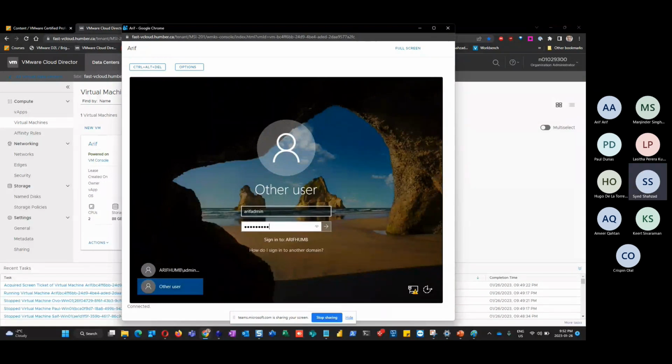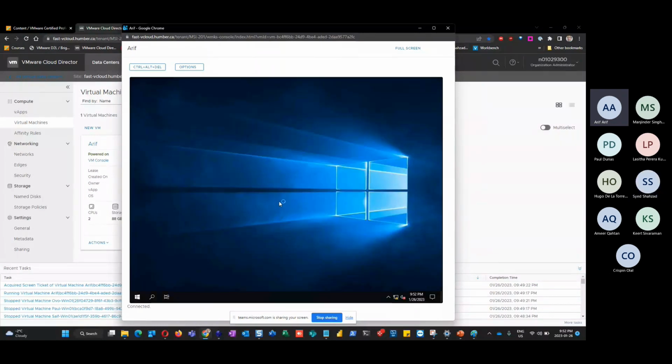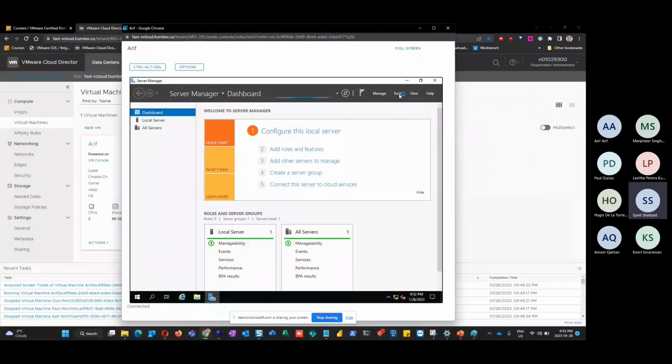Small ABC, capitalization, 1, 2, 3. There you go. It doesn't work. Okay, so what? RF admin or RF admin? Small ABC slowly, capital ABC, shift 2, 1, 2, 3. Without shift 2, 1, 2, 3. Yes, sir. Oh, please work. Oh, you're kidding me, man. What is it? Yeah, the same thing has happened to me. I put the same password, but it was not working for me. How can this happen?